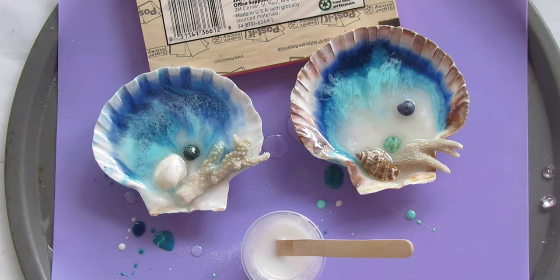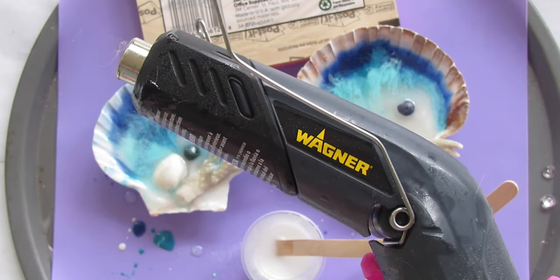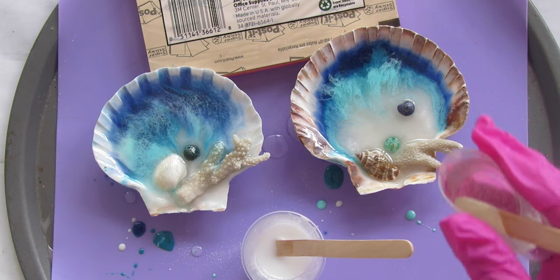All right, now we've got our white, we've got our clear, and we are going to go ahead and get started. So pop the bubbles in the cups as much as possible. You don't want to heat up your shells more than you have to. Then we're going to pick up our clear, and we're going to pour half on each shell. So that's about 15 milliliters per shell.